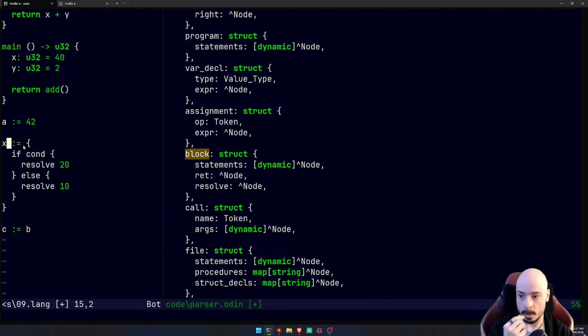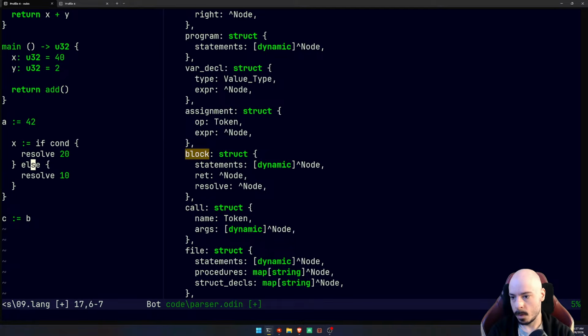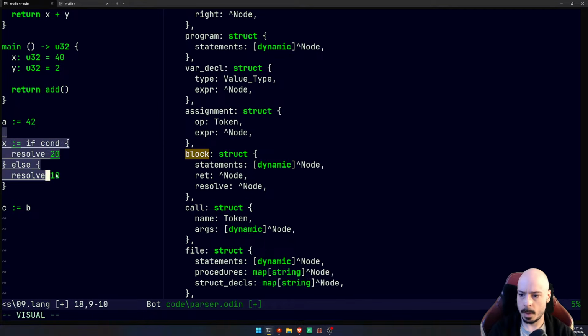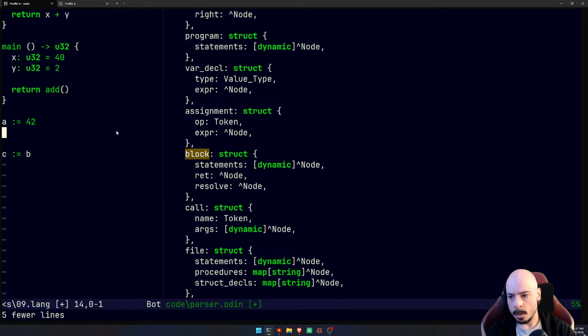I mean, block that has a variable, so a block expression, I guess. And then, depending on this condition, it'll be either 20 or 10. But then you could also, if it was just this simple, do something like this and make an if expression. But yeah, these are features that I want to add later. Just little convenience things. But now, let's try to get blocks working, eh?